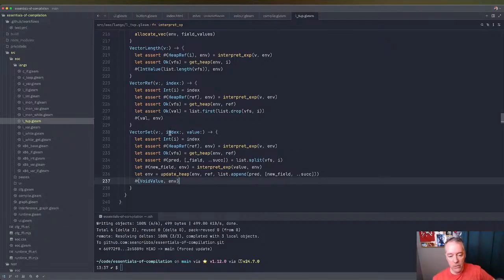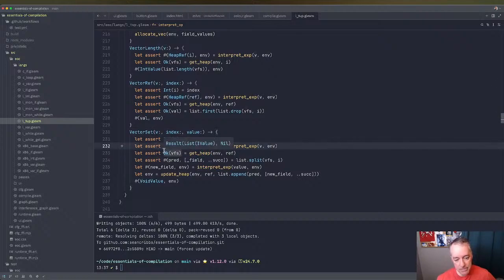First, we know that the index has to be a static integer. So that's that assertion. Then this vector we're trying to set a value in needs to be a heap ref. So we're going to interpret this expression and hope that it returns a heap reference. And then we're going to get the contents of that vector off the heap, and that's what this vfs is.